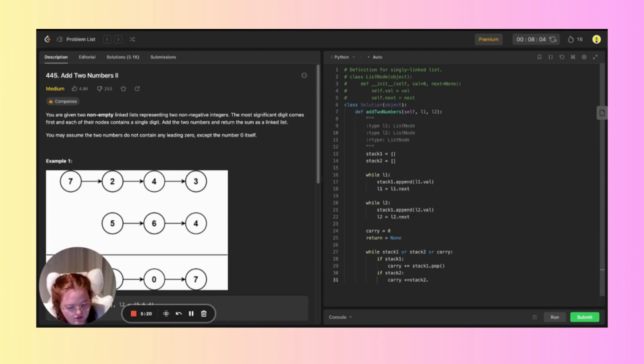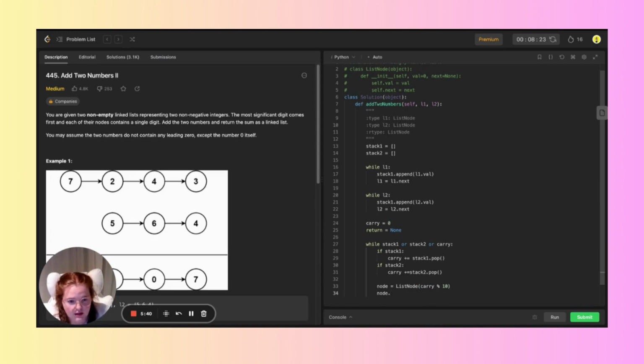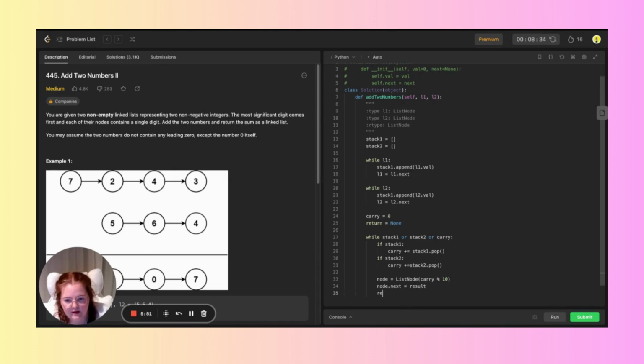No, stack 2. I don't think I have to do anything for that iteration of it. Then we have to make that node. So we're going to say ListNode carry mod 10, and then node next will be the result. And then the result.